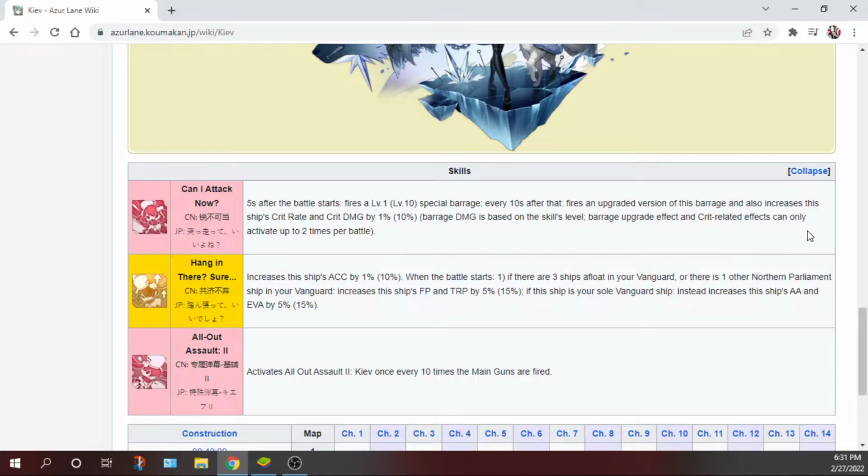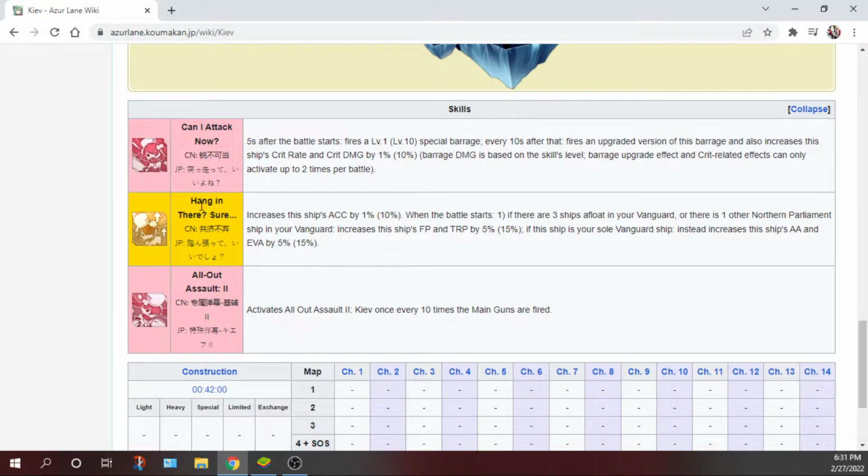And the barrage: crit related effects can only activate 2 times, but let's be reasonable. That's probably going to hit just about every time, because that's like 15 seconds, 5 seconds, and then only 2 times per battle. So yeah, it should be able to proc. I don't see any reason why not.